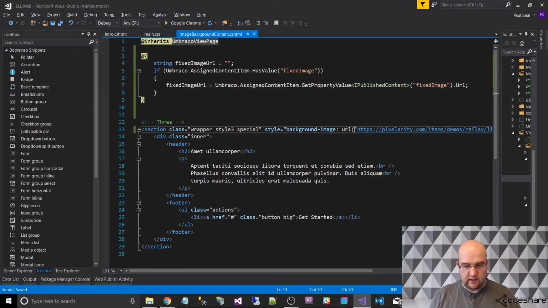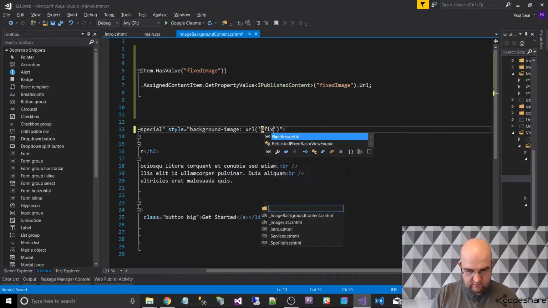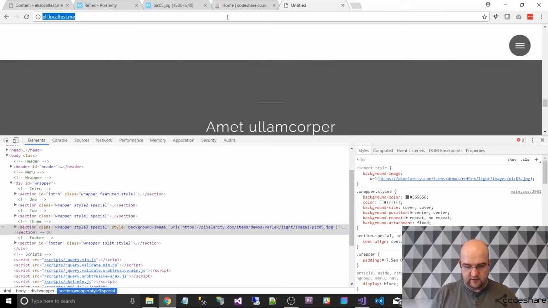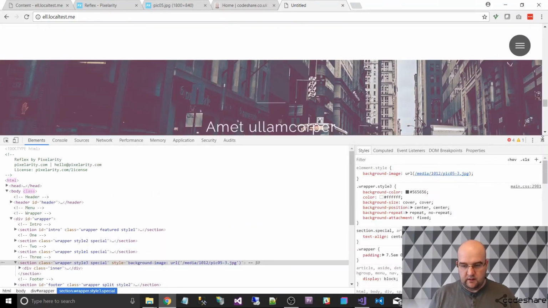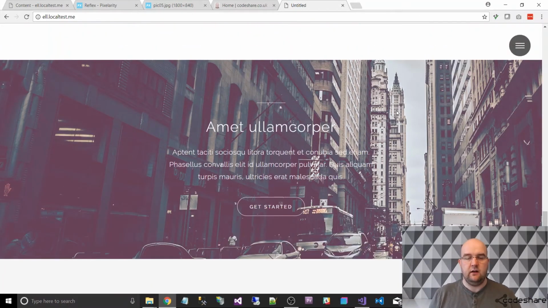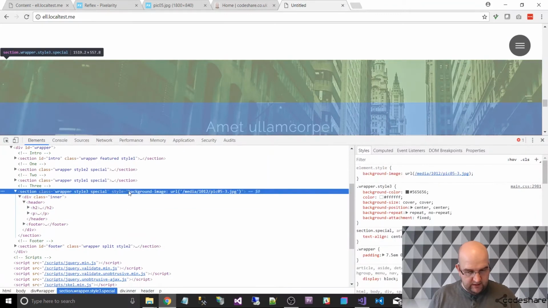Oh, and that is interesting because I didn't actually do anything. I didn't put that value in there. So if I do fixed image URL in there, and I put it in rounded brackets so that it's just going to insert that value from that and not interfere with the markup or anything like that. So that's working now. I think it wasn't working a minute ago because I temporarily lost the internet connection. Right, so that's working and that's hosted locally, and we can inspect that and we can see that the background image has been set on there and it's coming from the media from the site that we're on.